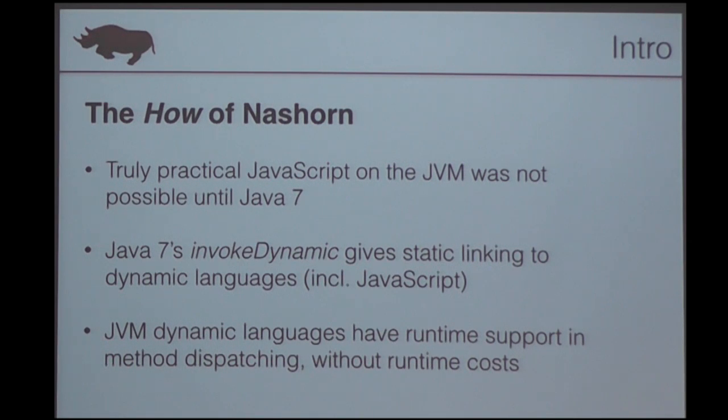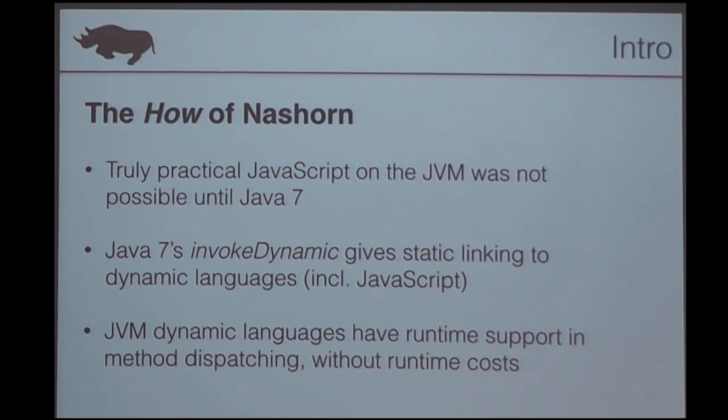Java 7 released in 2011. Java 7 is probably the most undervalued or underrated release of the JVM ever, and a big part of that is that it came with this invoke dynamic bytecode instruction that basically allows Java to continue to be statically linked, and then to say at method invocation time that it's going to delegate the processing of that off to whatever implementation the language chooses to use. So that basically means that the JVM incurs no overhead for running the dynamic language, and the performance of the dynamic language at this point is now up to the implementers. That's a really big deal, because prior to this, the JVM was the bottleneck, and now that's not the case.